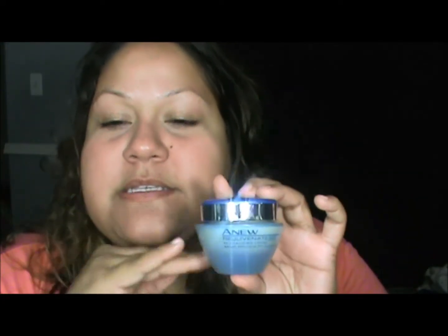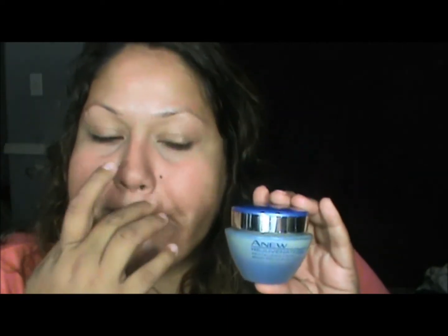When I went back, someone told me they would recommend it. I was trying to find something, because this is $38. I probably should know this, but $30 or $38. I think it's $30 because the platinum one is $38, which is a little bit more. This is not the bottom of the line, but it's 30 plus. That's what they consider 25 plus. If you're 25 to 35, they would recommend this product. So that's why I use this, and I'm going to order the night cream of this one. I really like it so far.